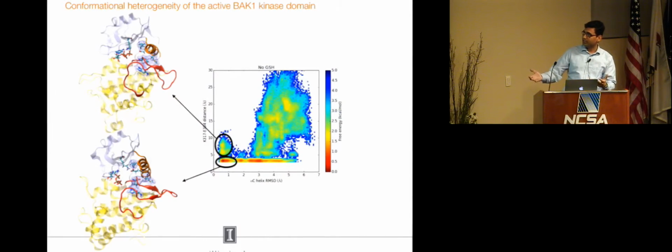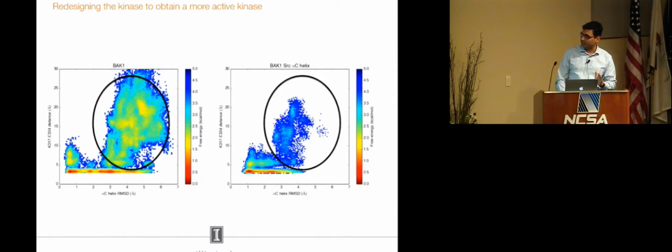We did a lot of simulations of these receptors, and what we found is that there's a particular mechanism by which they regulate their activity, and that is an unfolding of a helix. So you see this orange helix there, and that actually unfolds with a high RMSD, and then we get an inactive form of this enzyme. So only 5% of the time this enzyme is really active, based on our predictions. Can we make it more active? We have tried some strategies. We are still testing them experimentally. We were trying to put in a more stable helix and engineer this protein to be more active so that more growth could be promoted and stuff like that.